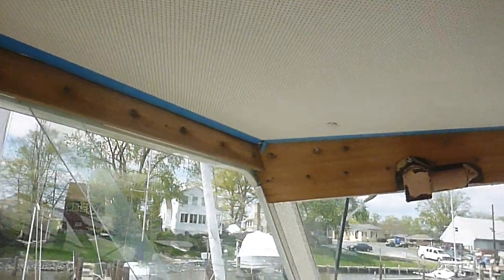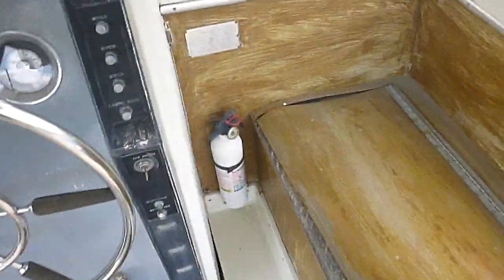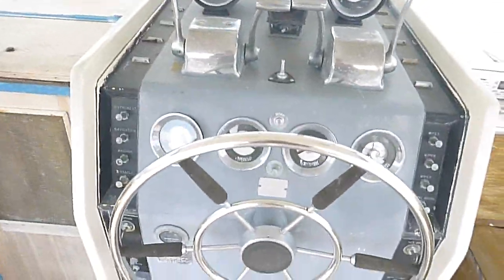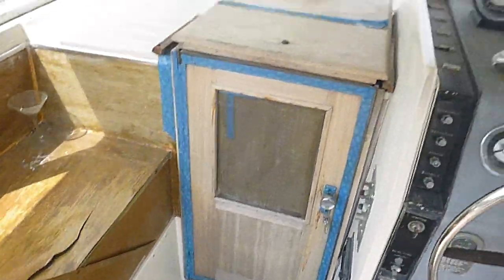This is a sliding door that you can board and get on and off of the boat on the side. Some of this wood will need to be redone. The seat's in good shape, but it needs some paint out here — you can see this cabinet is coming apart. The steering is fine, though again, one motor is bad; the other one ran last year, as did the generator.